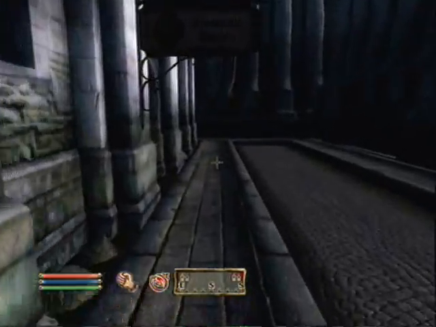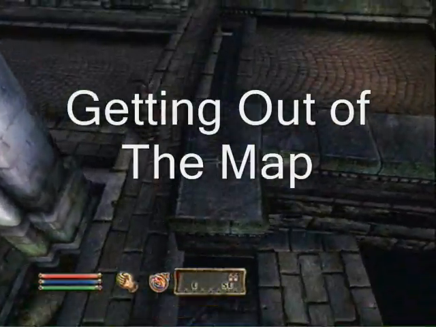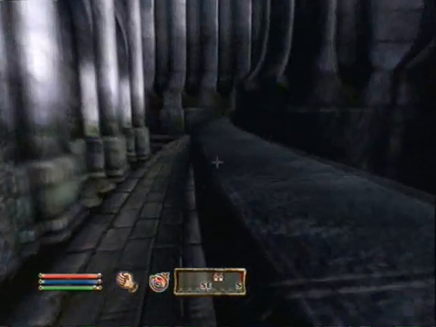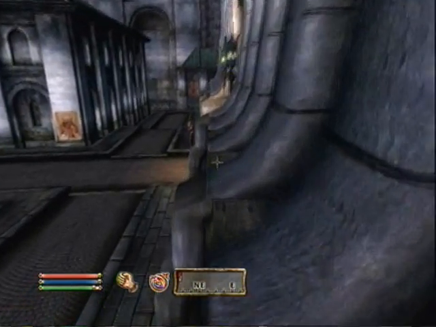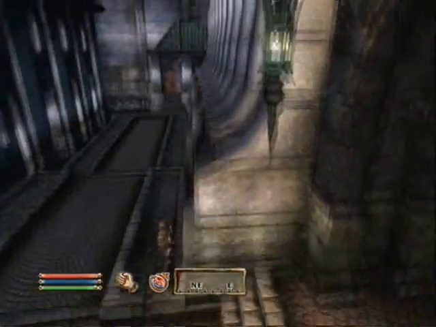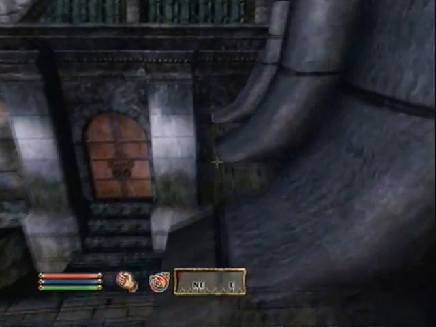Okay, so what I'm trying to do now is showing you how to get out of the map in this area, which is really helpful for, there you go. It's really helpful for when you're trying to explore certain areas without having to be bothered by animals and stuff. You won't be able to see the natural beauty of the map, but if you don't want to be killed by trolls every 2 seconds, it's kind of a preferred alternative.